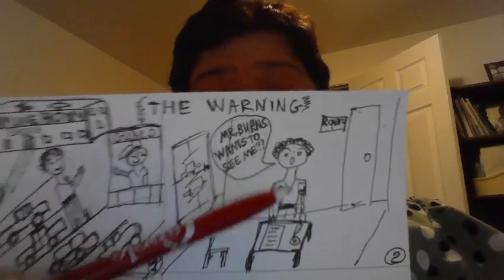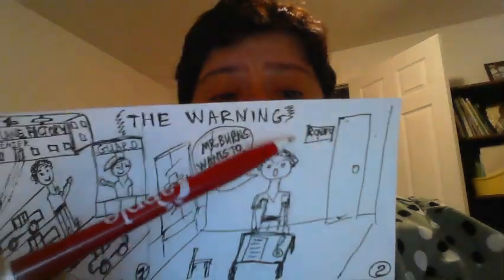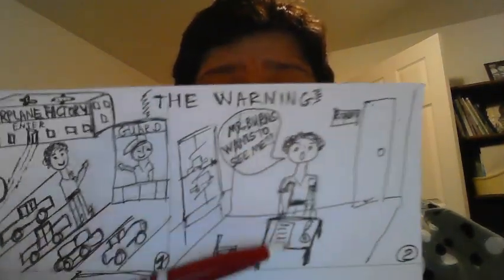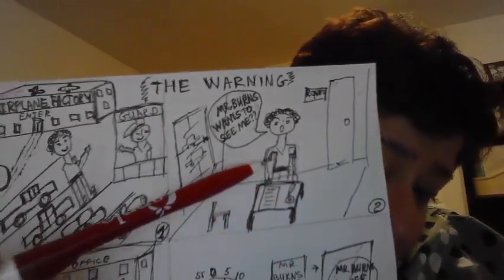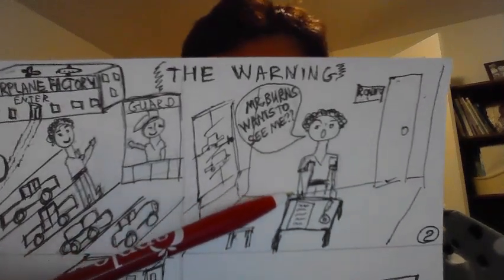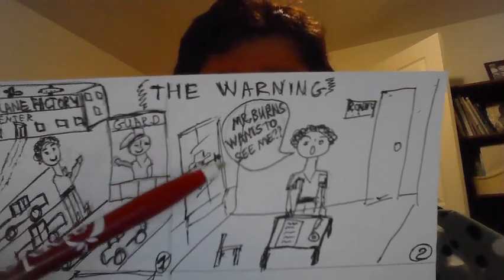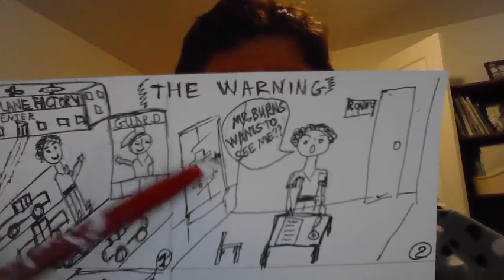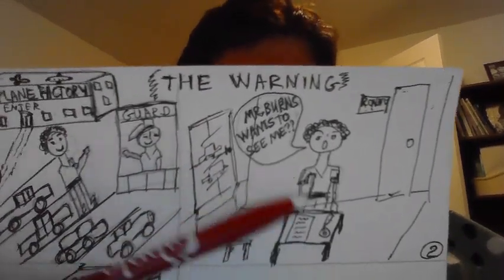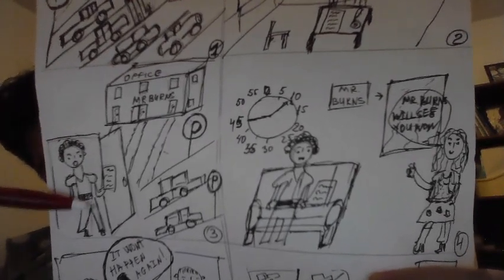So Ronnie asks himself, "Oh, Mr. Barnes wants to see me." And here I also put the name tag for Ronnie's room, so that students can understand that this is Ronnie's room. One more thing: here is the window where again I show the parking lot to reference the same setting.